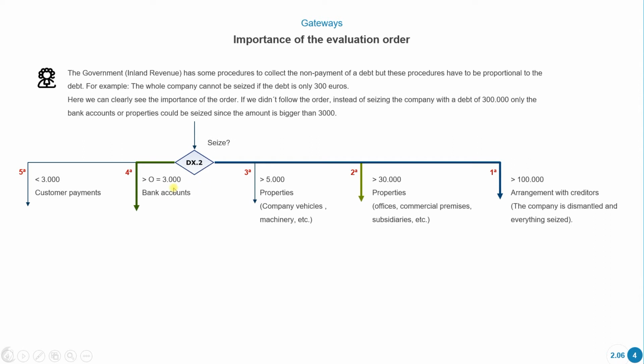If we started here, it would be silly, because we would just have the bank account seized. But if we started here, which is higher, it will have the correct punishment. So that's why in this case, the order of evaluation is really important. So the proper order here should be the other way around. As opposed to here, we should start here. We should start evaluating from here.